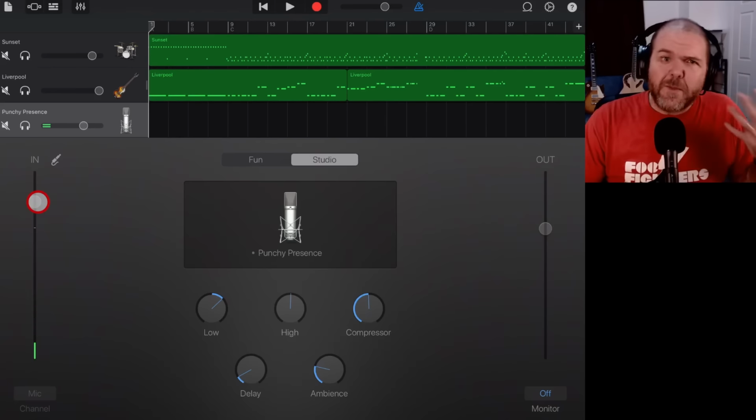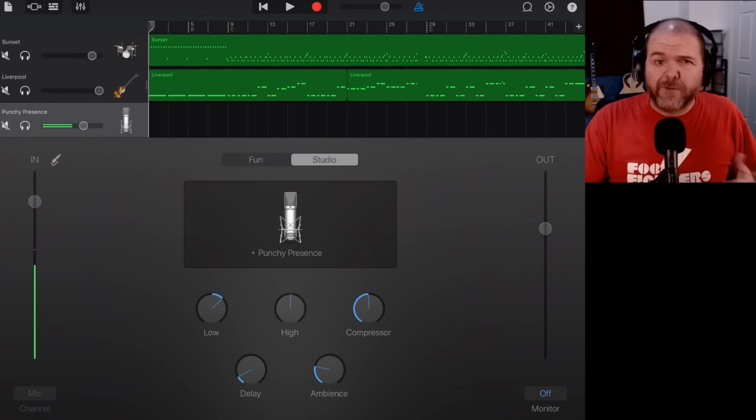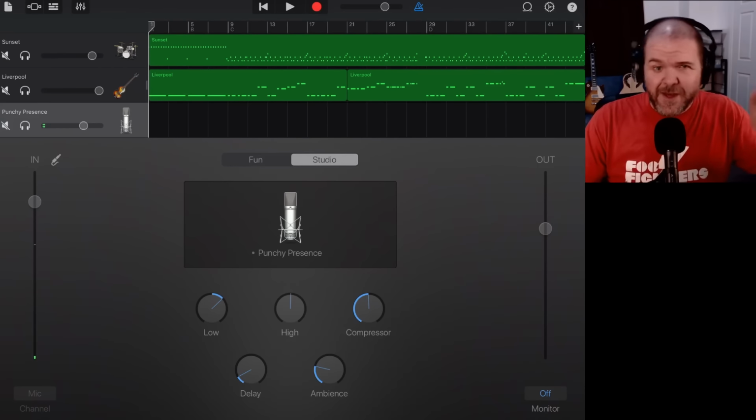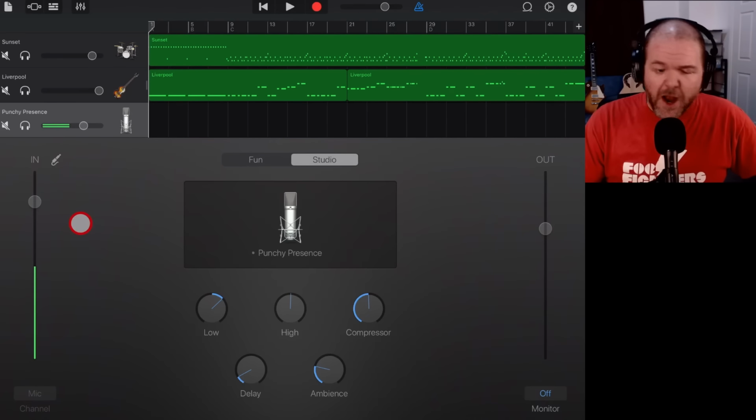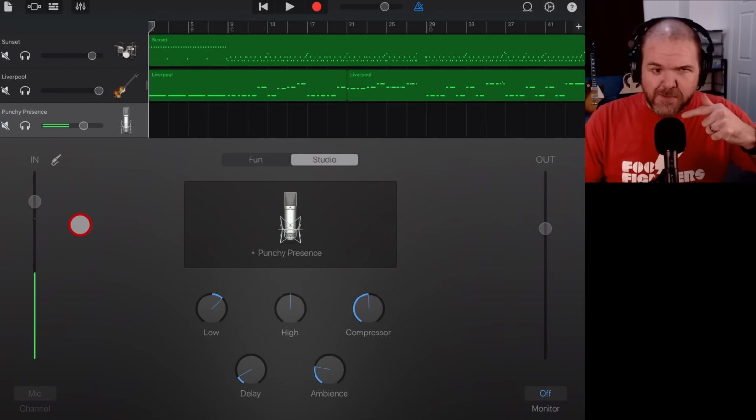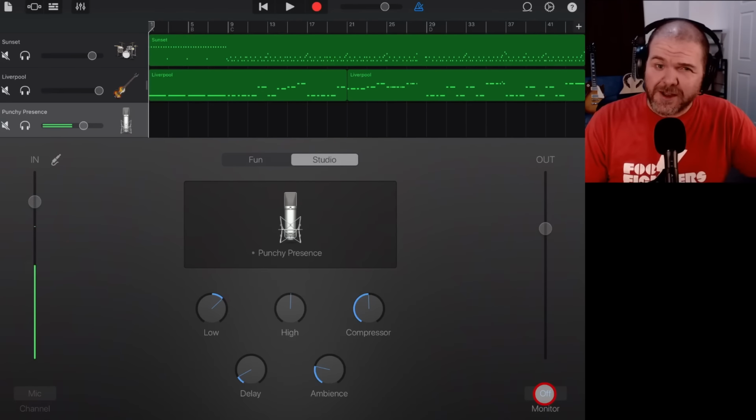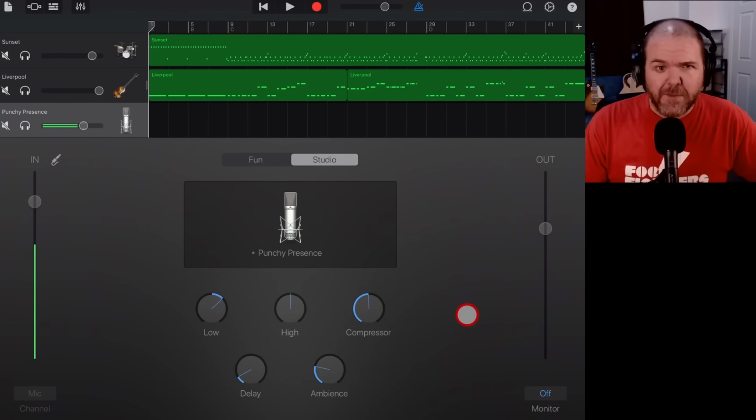Of course, the best thing to do is to use a USB microphone, a lightning-based microphone, or even an audio interface, and there's a video linked up the top there and in the description all about how to do that. What I'll do now, though, is I'll turn this microphone down and I'll hit the monitor button here, and you'll be able to hear what it sounds like coming through the built-in mic here on the iPad.